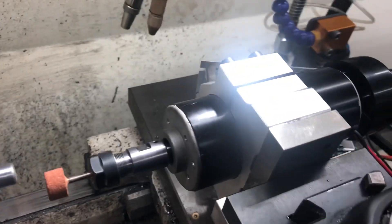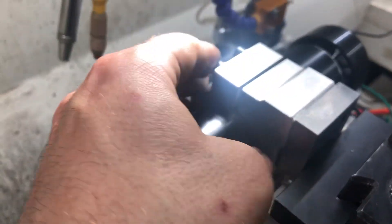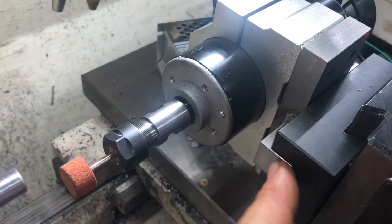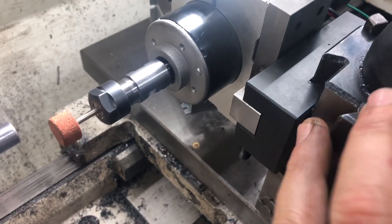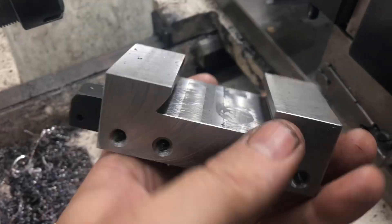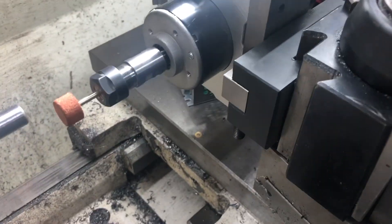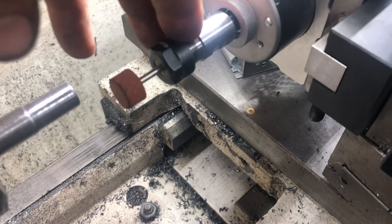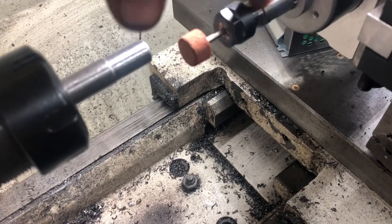So this is what I came up with. I also wanted something small I could tuck away in a small drawer. This is a 500-watt spindle motor — it came with this bracket and the hardware. I just had to make a backplate and a piece to connect to the tool post. I was going to make one with dovetails, but I'd already used all the ones I had made.